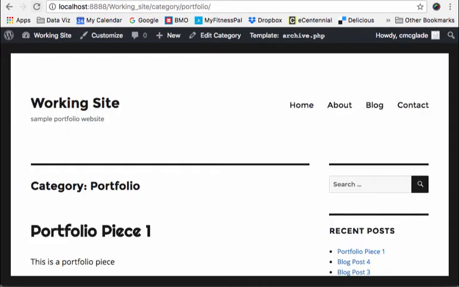Now let's go back to the front page. We're going to refresh. It's now a link in our menu, and it will use the link that was generated when we clicked on the category portfolio to dynamically generate this page every time the user clicks on this menu item. But it is not a page that is available to us in the dashboard. We didn't create it in the Pages area of our dashboard. We created it only as a custom link.